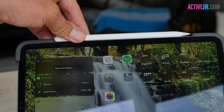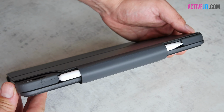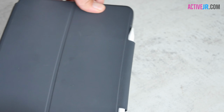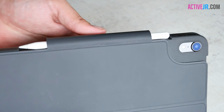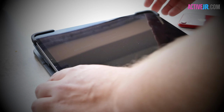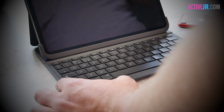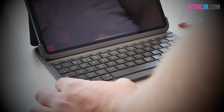There's also a cutout so you can charge your Apple Pencil while you're still using the case. And also there's a latch that goes over to secure the folio together. It also acts as a holder for the Apple Pencil. This case doesn't use Apple's Smart Connector. Instead, it uses Bluetooth. But when it's docked on this magnetic strip, it activates the keyboard. And I'll cover this more later in the review.